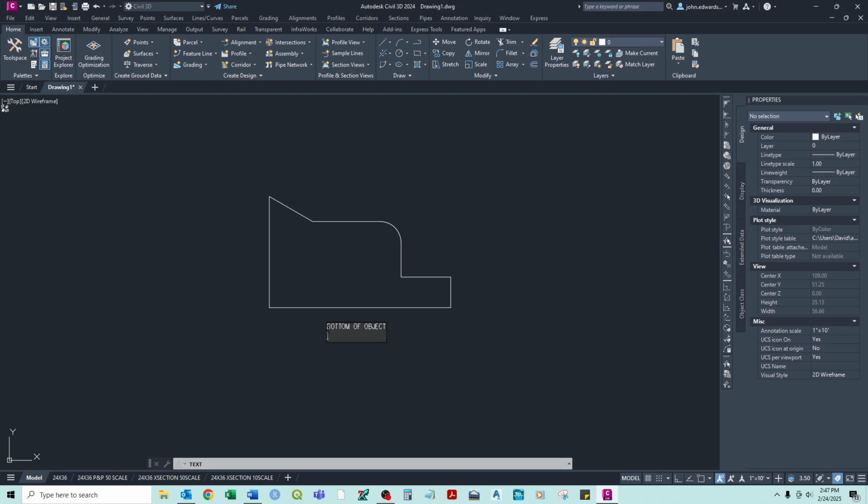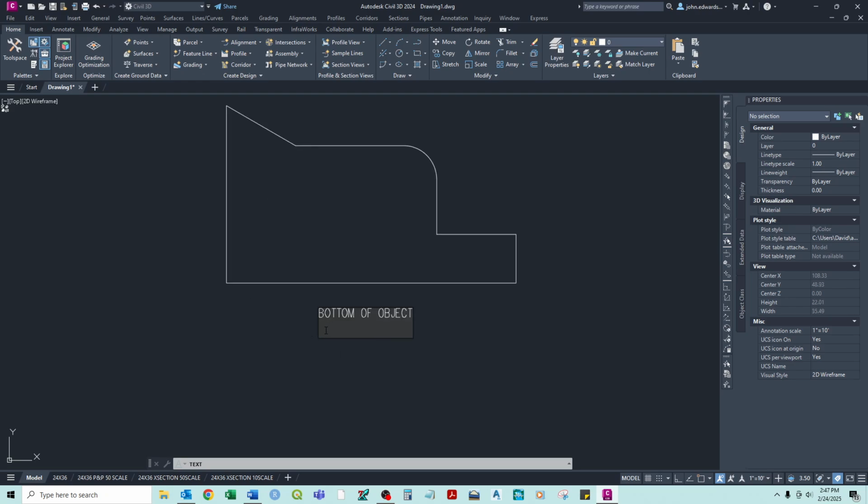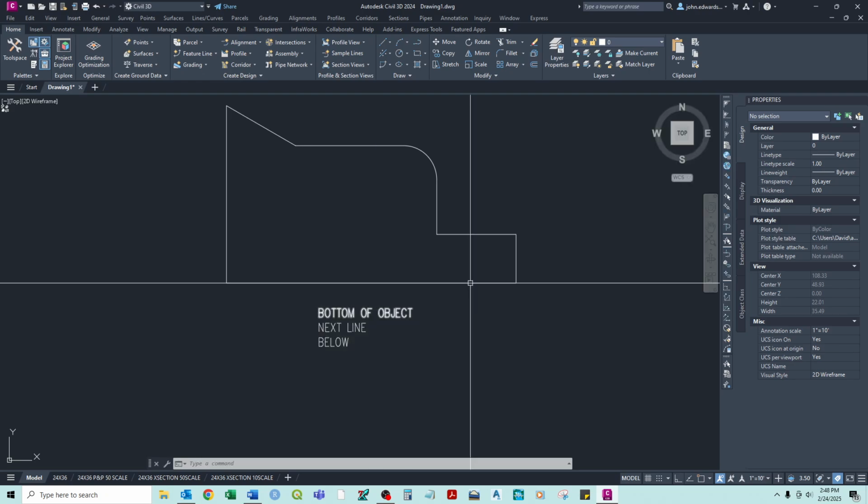Now when we hit enter the first time, it gives us a typical enter, and we can return and go to the next line. And so we could type next line, for instance, okay? And we could continue doing that below, okay, until we double enter, and now we're done.